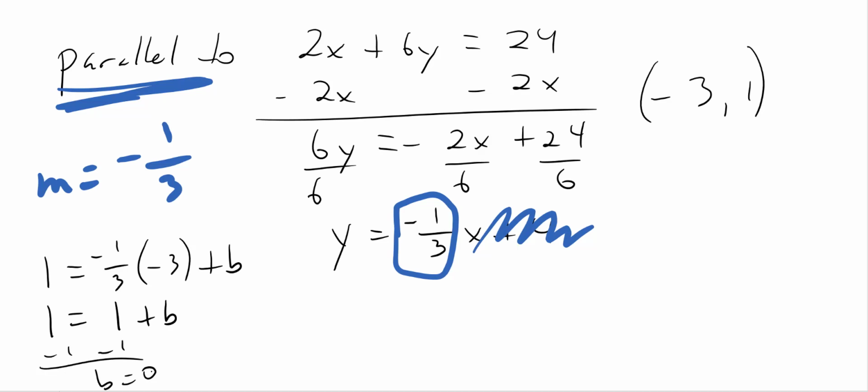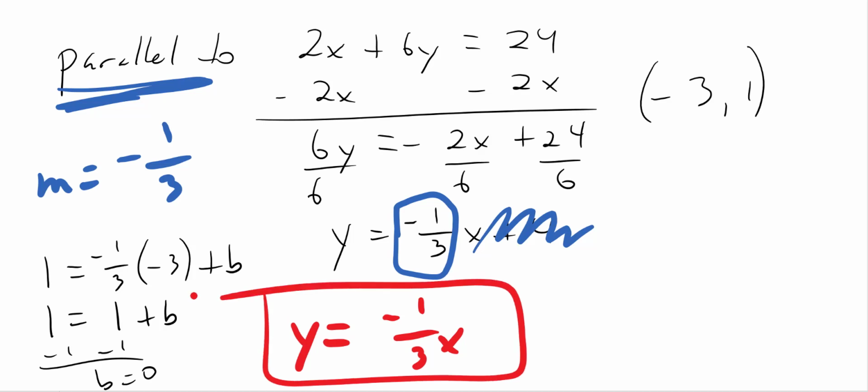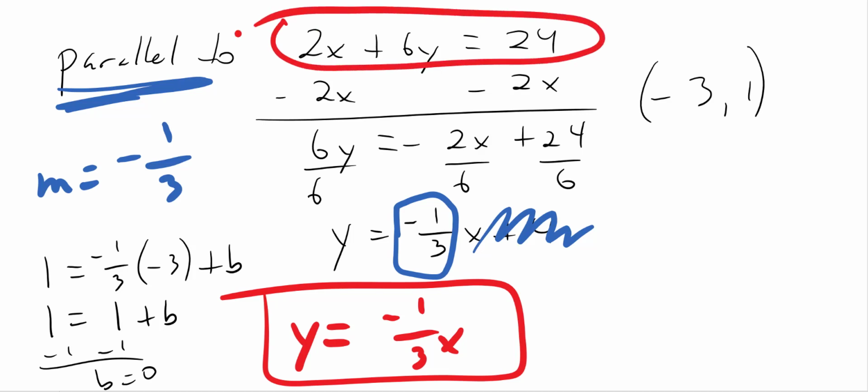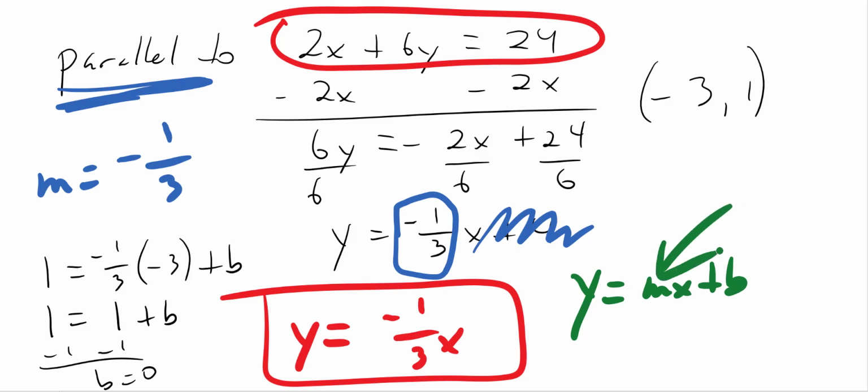So that's okay, just not going to write 0. So my answer to this problem is y equals -1/3 x. That's it. You don't say plus 0. Okay? Right, so this one here, again, I gave you this equation, and you got to solve for y. Because you got to get in the form of y equals mx plus b. Right, because I need my slope. So you can't get the slope out of this the way it is. You got to solve for y first.